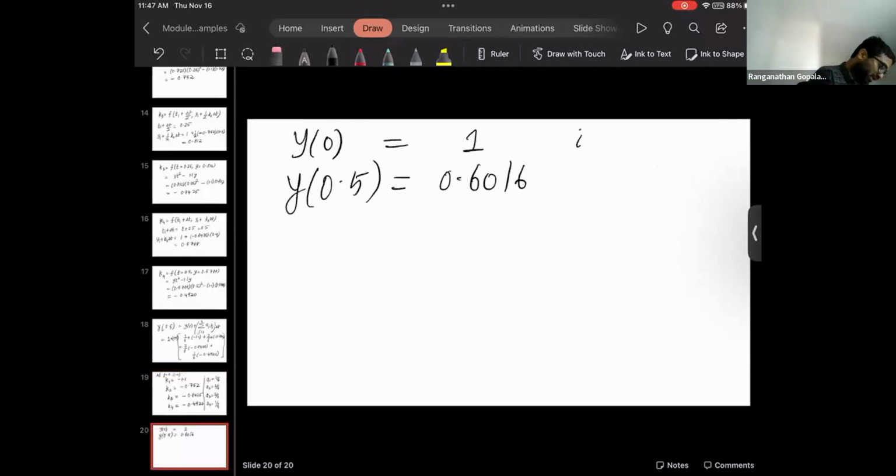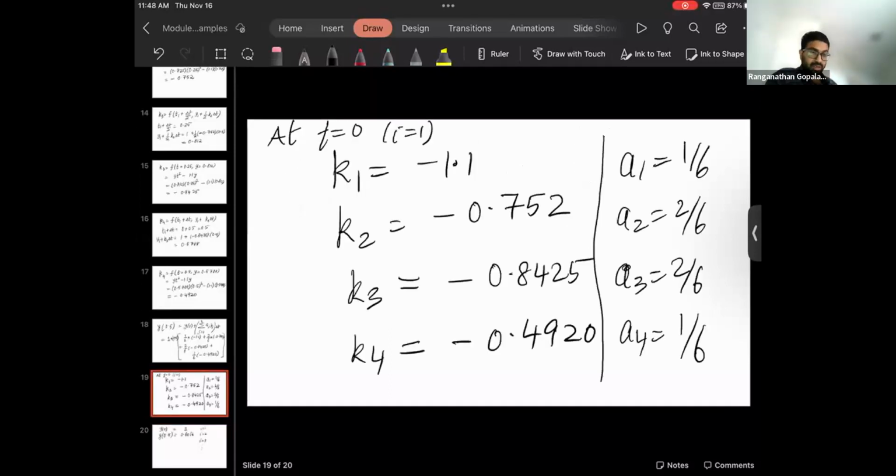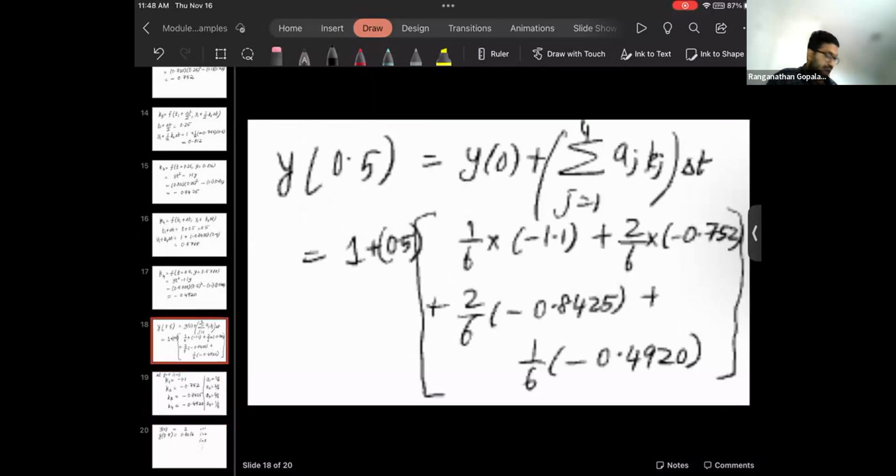So this is i equal to 1, i equal to 2. So you can see that this involves several calculations. To be precise, it involves computing the function 4 times, each time with a slightly different value of t and y, or x and y, if you call your independent variable x. And once you have these numbers, you have to put them back into the formula. And unlike me, you should multiply by the step length to get the value of the function at the next point, which is in this case 0.5.